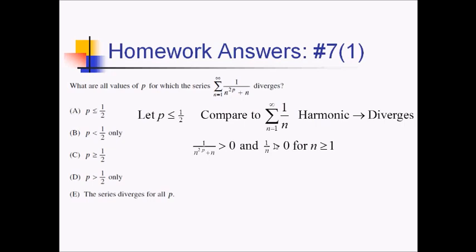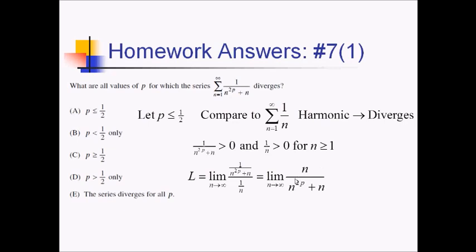So now using limit comparison, I can say L is going to be the limit as n approaches infinity of the original over the harmonic series. Same change flip, we've got n over n to the 2p plus n. And this is where we have to pay attention to what p is in this case, because as n approaches infinity, it's going to depend on what these exponents are, who gets eliminated.